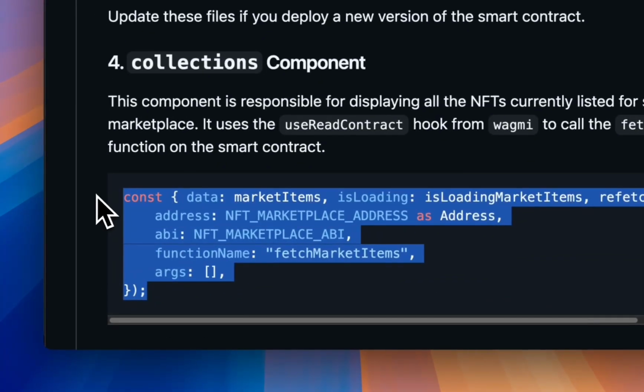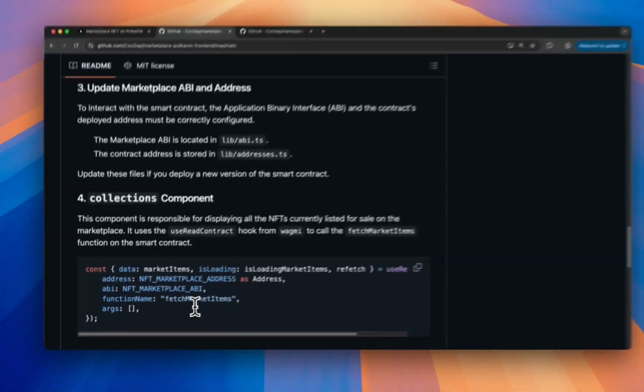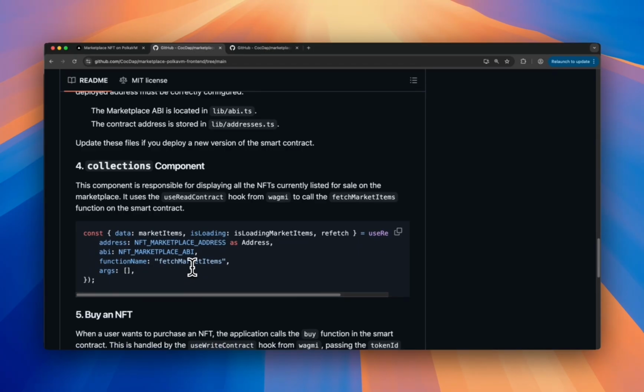This is the example, including the core functionality as well as the component for how to render the user interface. I just show you the core function to fetch the NFTs that are currently listed on the marketplace.